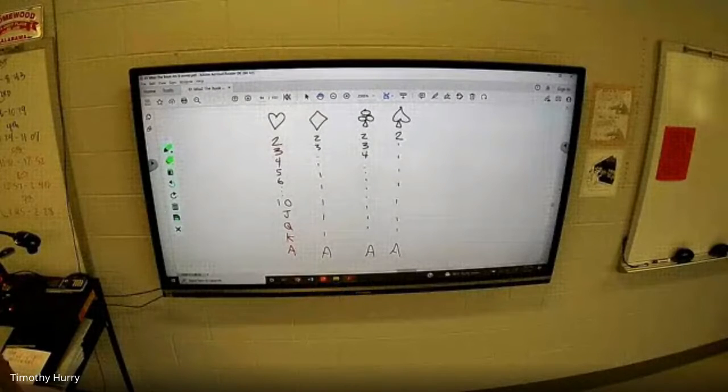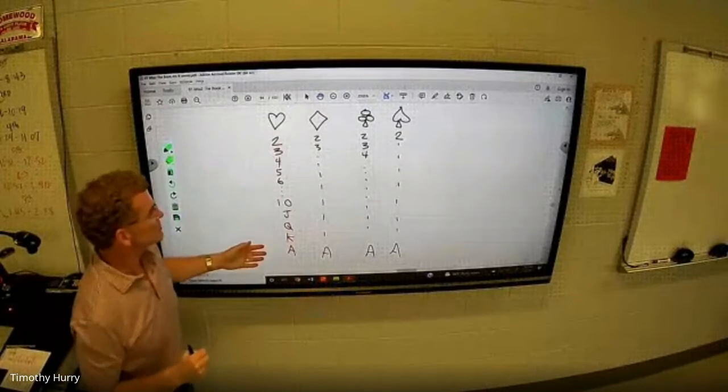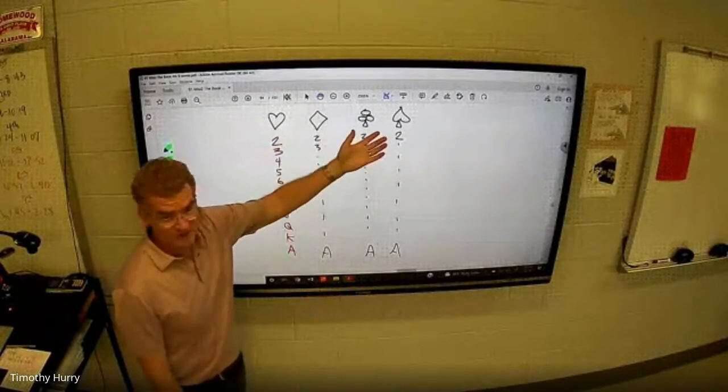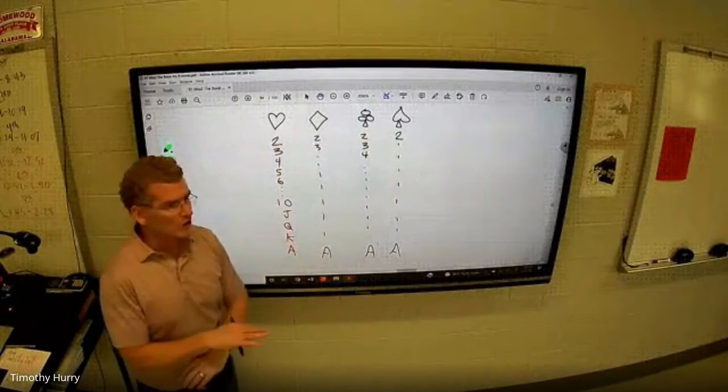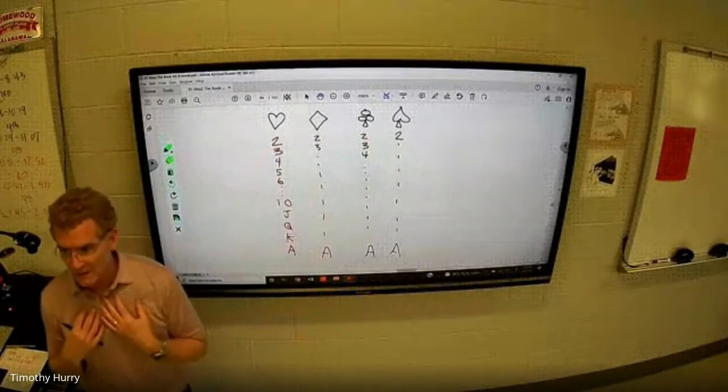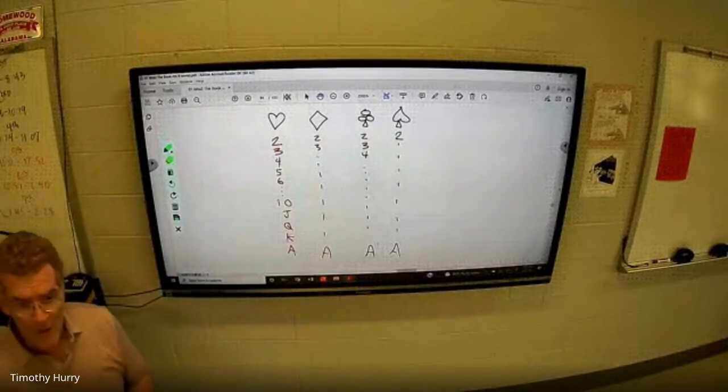Don't add anything to it. 1. Why? Because there are no cards the same. They might be the same suit, but then they're different kinds. They might be the same kind, but they're different suits. But there are no cards that are identical, at least not in a standard deck of cards that we have questions about. All right.